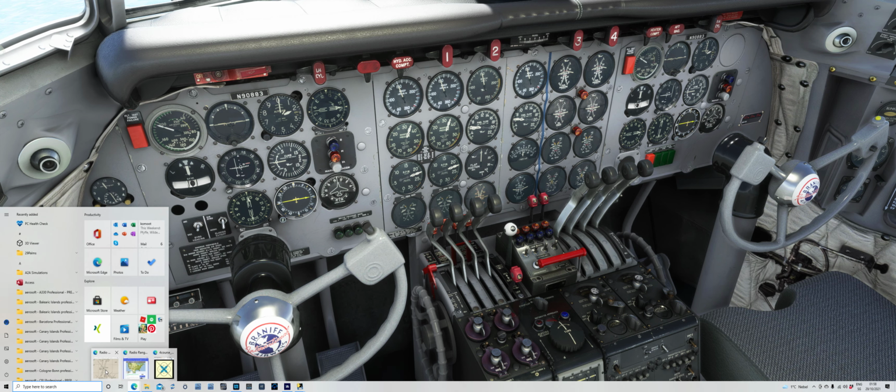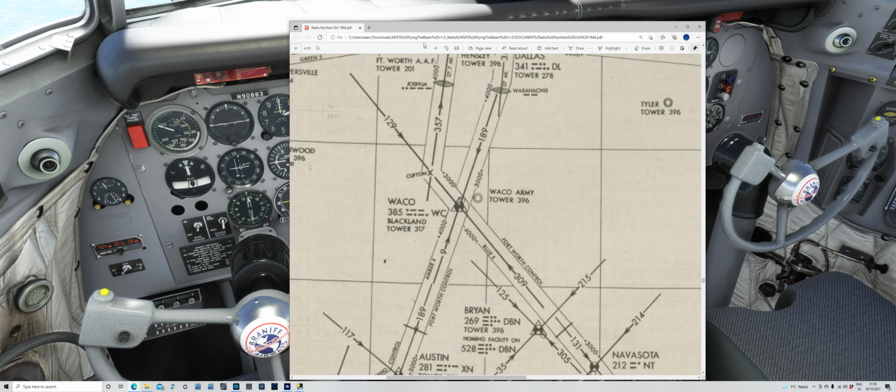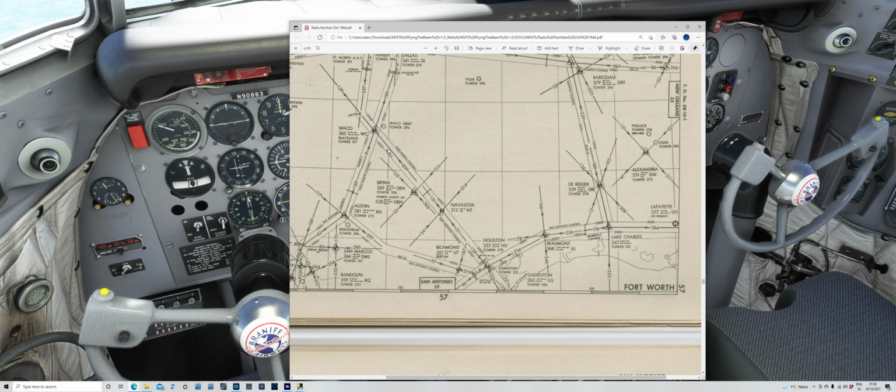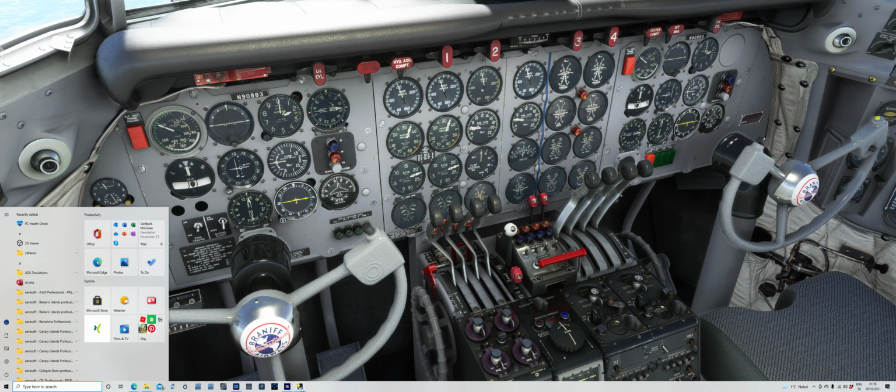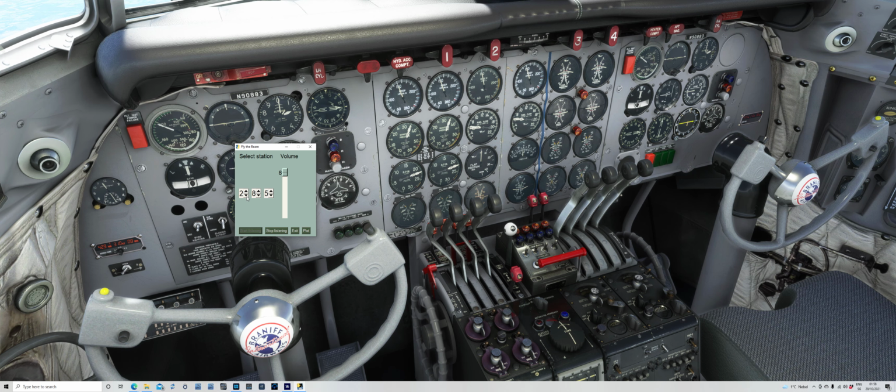Okay, so what would be next after Waco here? What I always like to do when I'm on the beam and I've got a little bit of time, guessing I'm somewhere around here, there's no DME, so you have to keep your awareness of where you are, and you can do your times and ground speed. Looks like I've got a massive tailwind here. Anyway, Navasota would be my next station, 212. I'm going to tune into that now and see if I can pick that up already. So let's tune into 212.